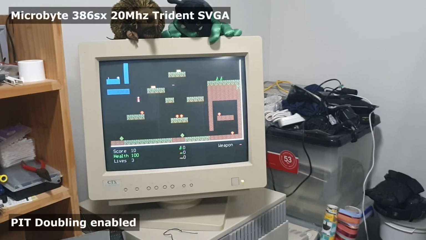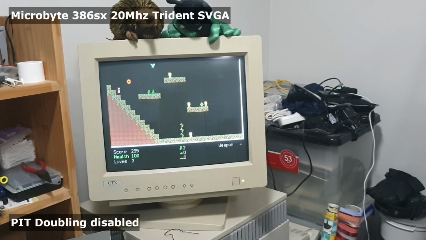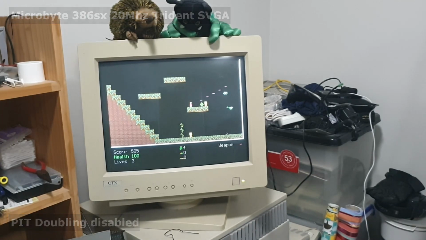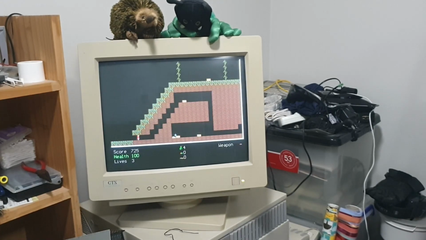Given the microbyte machine has a Trident chip, I thought I'd see if the updated game works with VESA graphics. The video BIOS does not have the VESA BIOS extension, so I had to run a TSR to get it to work. Initially, it ran slowly, looking like about half the speed. Looking at the slowness, I thought that perhaps the cause wasn't the graphics code, but rather the timing code. If I disable doubling the PIT speed, the game then runs at the correct speed. I suspect the TSR somehow affects how it operates, as other graphics modes run at the correct speed with it enabled.